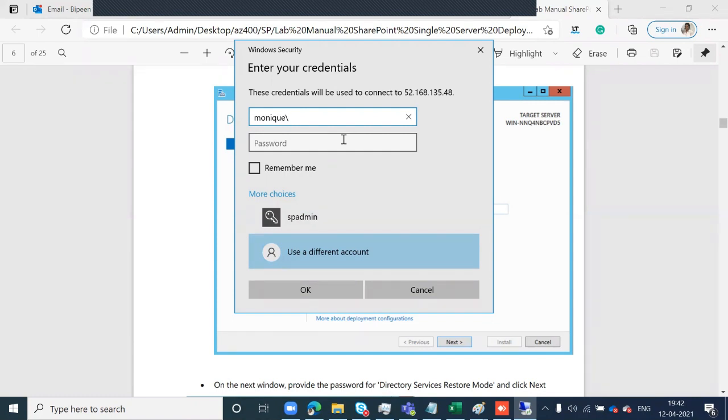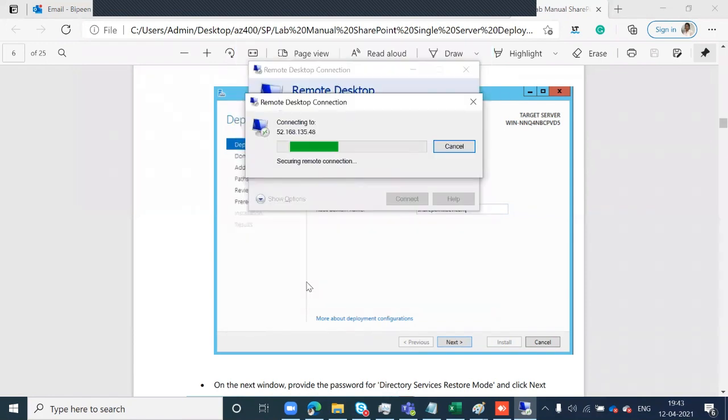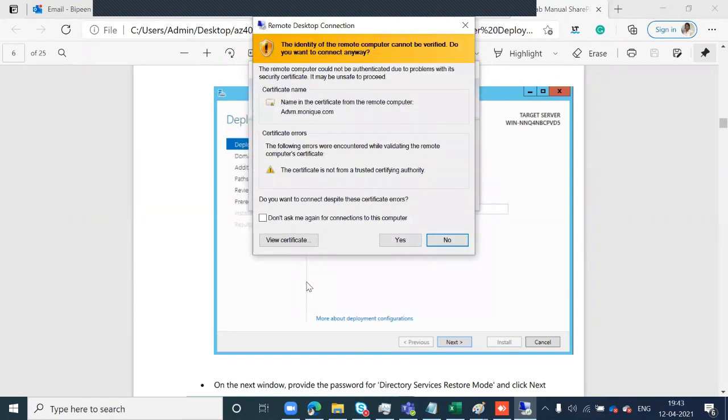Yes, SP admin. So this is how you have to log in now. You have to tell it this is my server to validate my username and password.